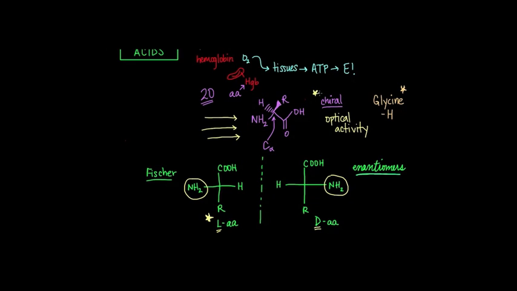Then we learned about the structure of an amino acid and the fact that the central alpha carbon is a chiral carbon with optical activity. The one exception to this rule is the amino acid glycine, which just has the simplest side chain of a hydrogen atom and therefore it is not a chiral molecule.